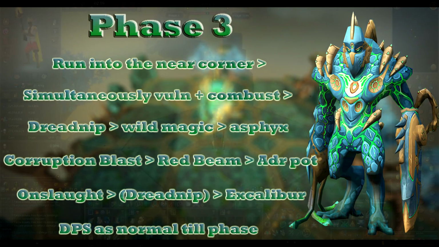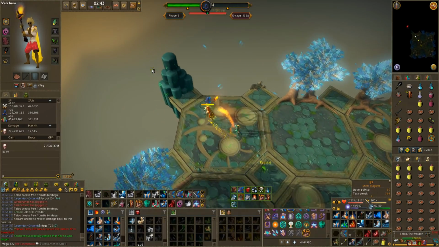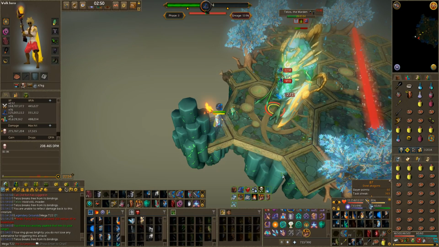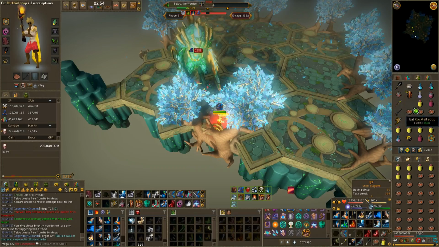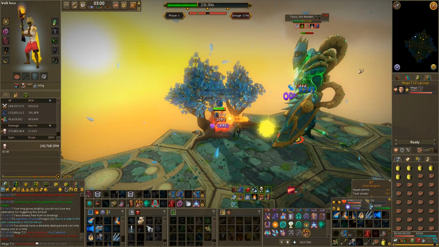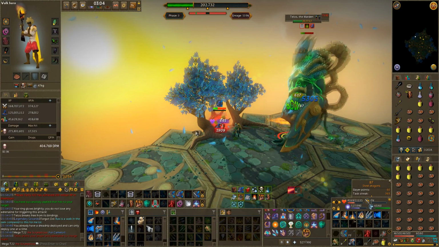Let's watch one of my best P3s for an example. As you can see, I Vuln and Combust in the same tick, deploy the Gen-Nip, run to the corner, and proceed to Wild Magic and Asphyxiate. Due to my Asylum Surgeon ring saving me Adrenaline, I refrain from using my Adrenaline potion, get into the red beam, and Onslaught as soon as possible. I test my Gen-Nips once more, activate my Excalibur, and then I DPS until Telos phases.